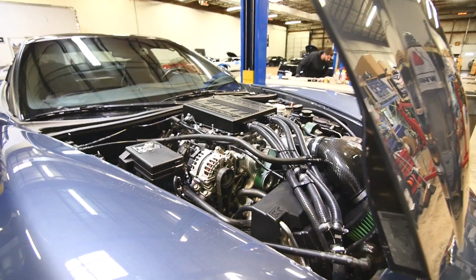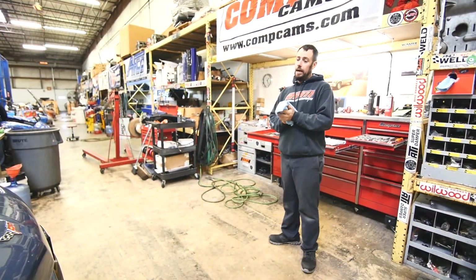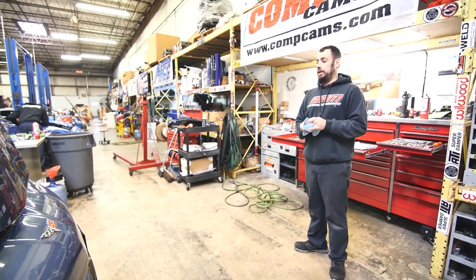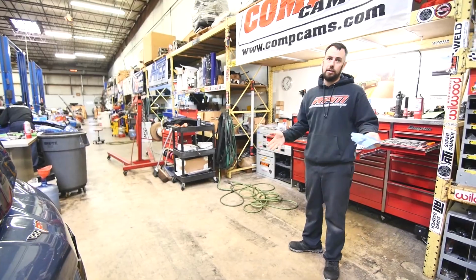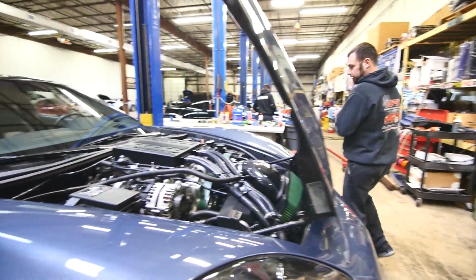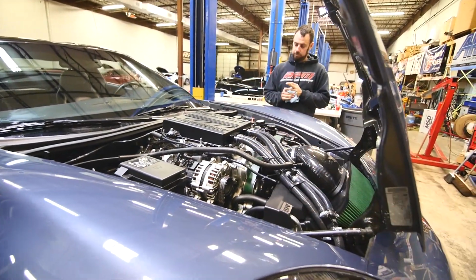Okay. So we didn't do a baseline on this. I don't know if there was a reason or... The guy just took the blower to Greg, had it ported. It would have needed a tune, I think. Yeah, he just put the car back together to bring it here. It's not tuned, so we didn't put it on the Dyno. And we're not going to tune it for a baseline, build it, then tune it. It's just a waste of time.